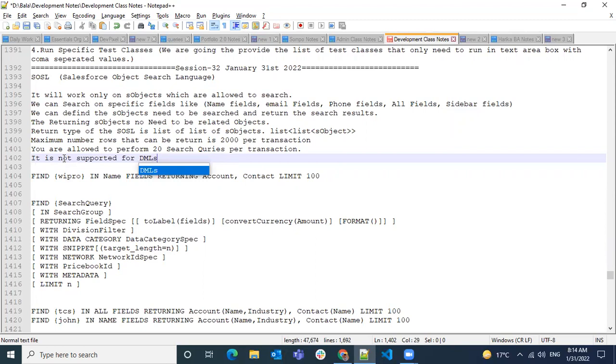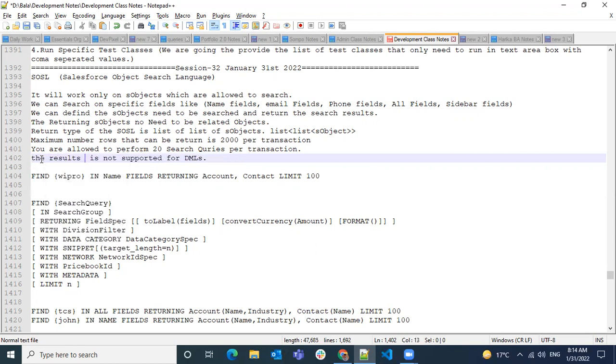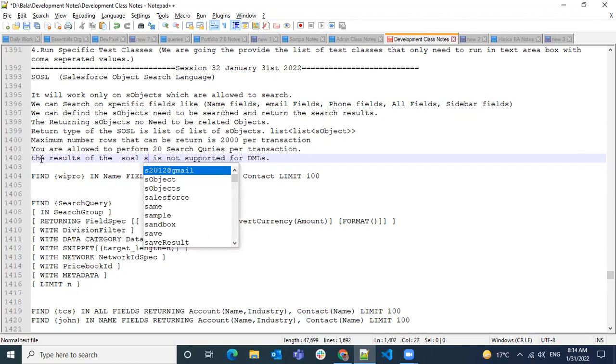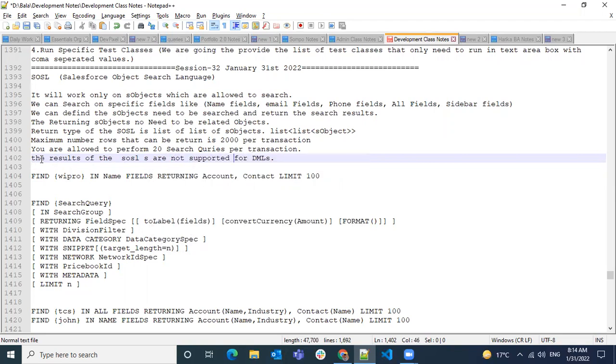So you cannot perform DML operations on the direct results. The results of SOSLs are not supported for DMLs.